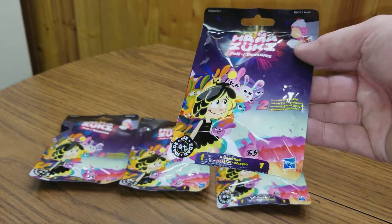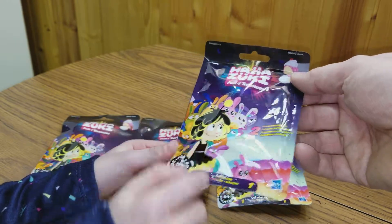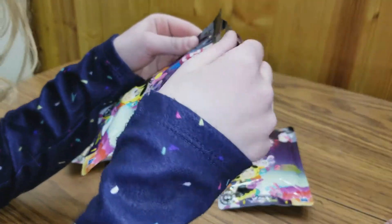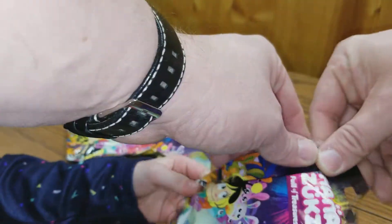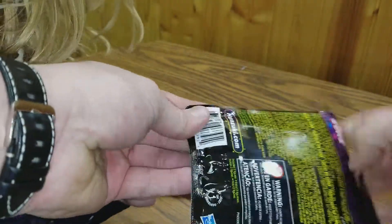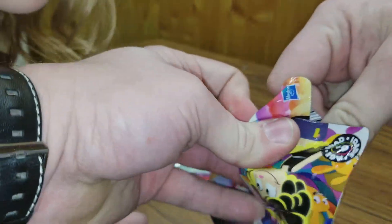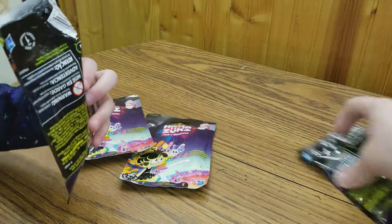Do you see the ones — which one do you like on there? The bunny, or the bunny, or the bunny? All right, you want to crack it? Let me see a good tear spot. There's no tear spot on this one, okay, you do this one, I'll see if I can get this.